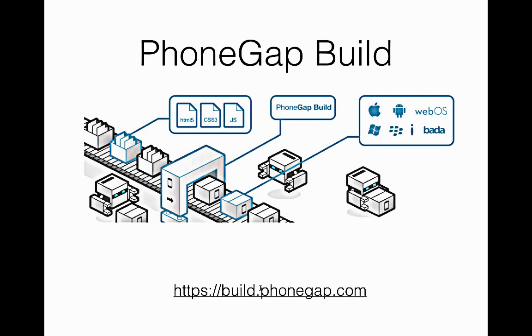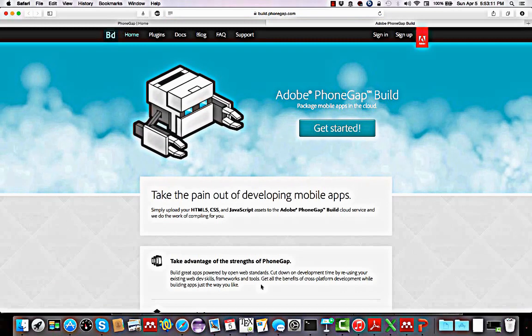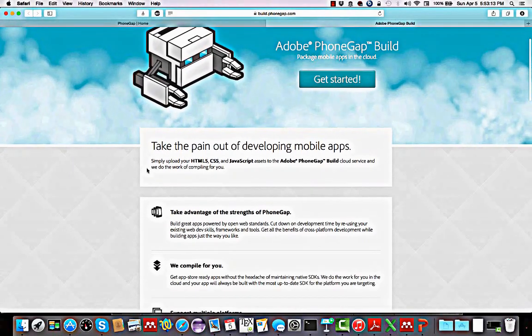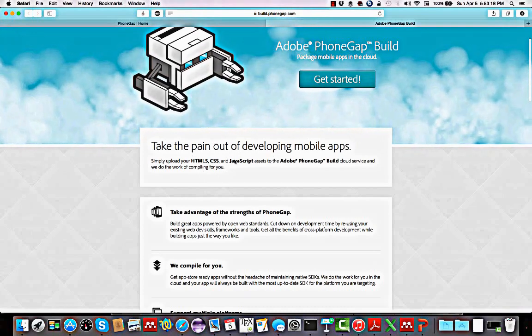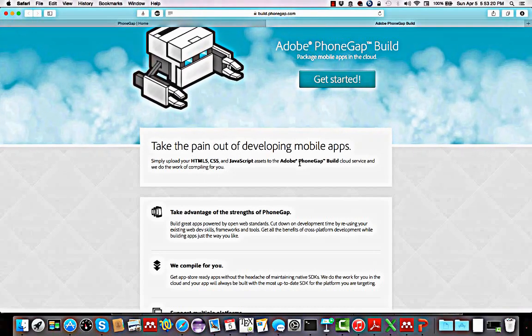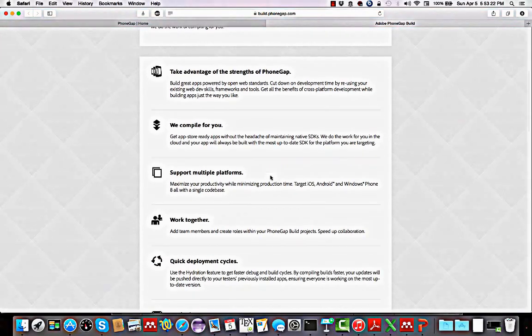If we take a quick look at this website, we can see here that you can simply upload your files here, and this service will compile it for you in whatever choice you want.